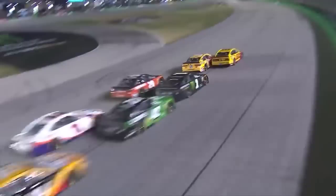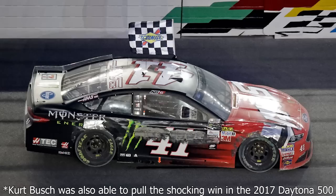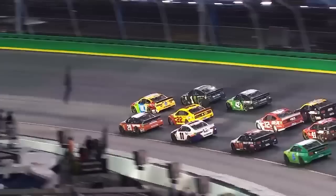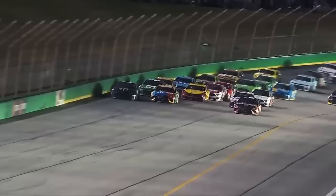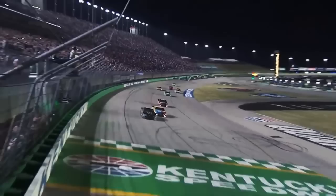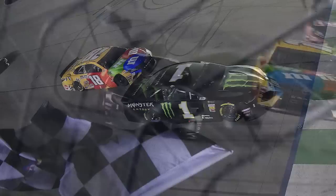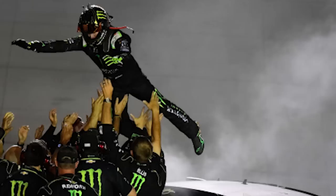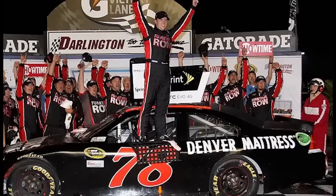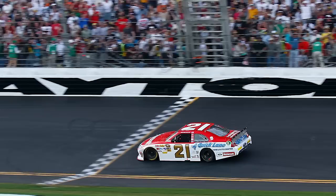Take the 2019 race at Kentucky. This was around the time Kurt Busch was no longer seen as a dastardly villain but rather a driver doing everything he could to score at least one win a season — while his brother Kyle Busch was still winning races and being booed by fans. In the final restart, Kurt Busch had the restart of a lifetime, getting around both Joey Logano and Kyle Busch in the back straightaway, leading to one of the best finishes at Kentucky Speedway, scoring a big victory for Chip Ganassi Racing. The amount of underdog winners was starting to dwindle in the late 2010s.